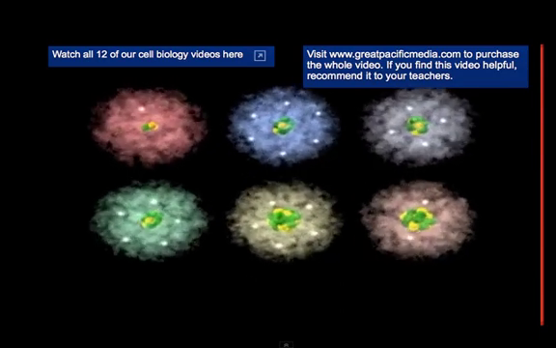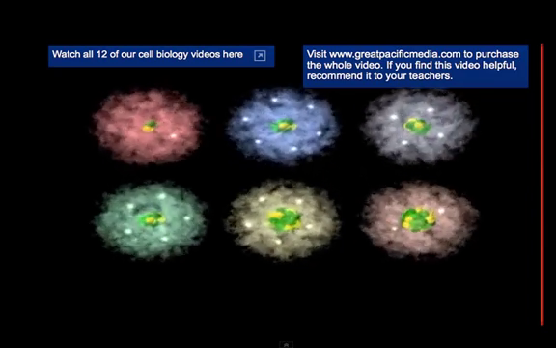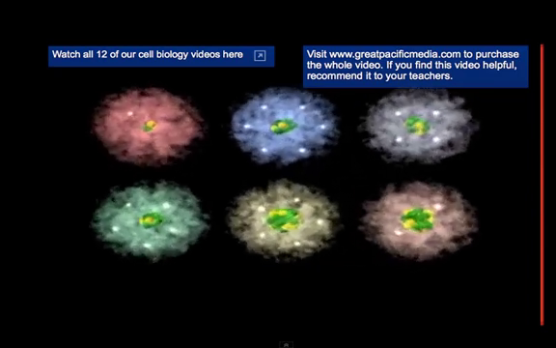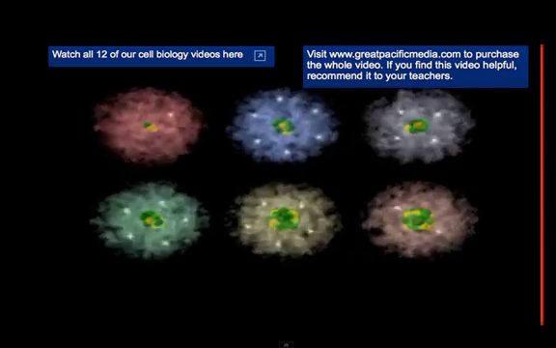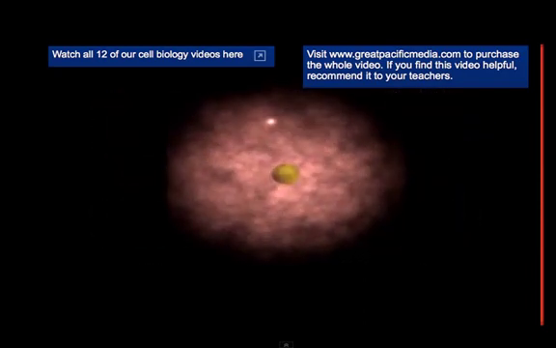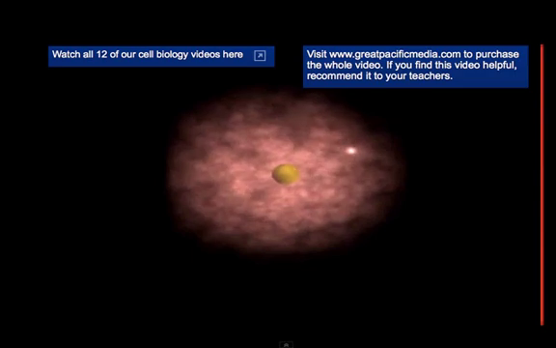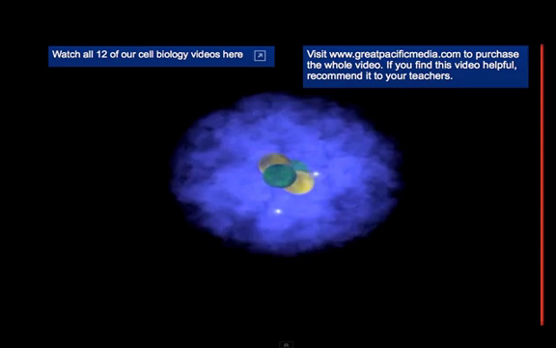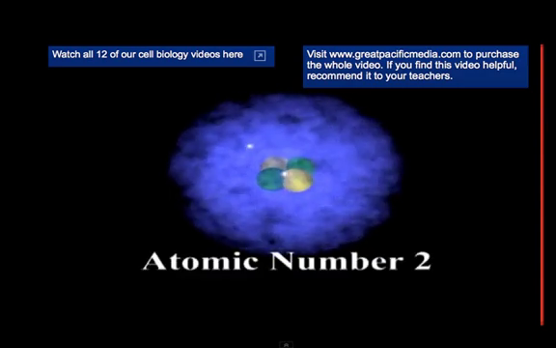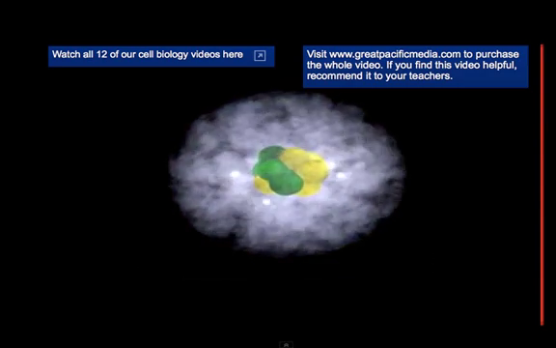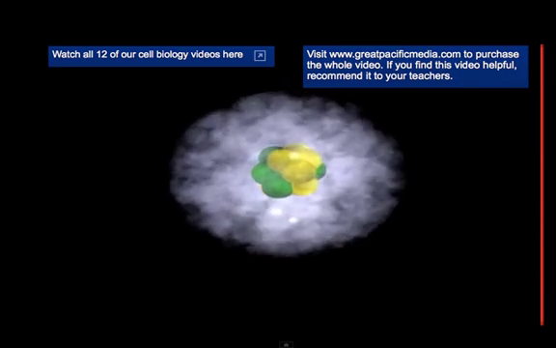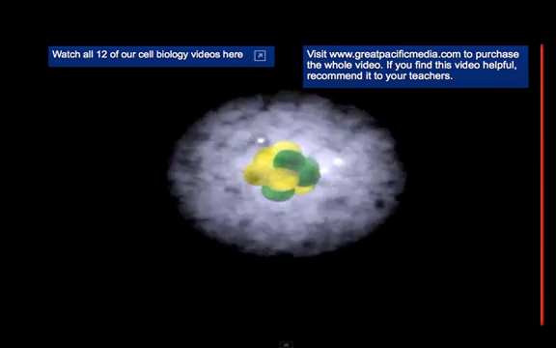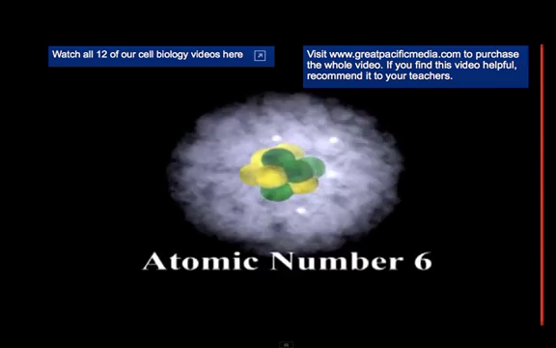Every element has a unique atomic number. The atomic number of an element corresponds to the number of protons found in the nuclei of its atoms. For example, hydrogen atoms have one proton and an atomic number of one. Helium atoms have two protons and an atomic number of two. While carbon atoms which form the atomic skeleton of all the larger molecules found in living organisms have six protons in their nucleus, giving them an atomic number of six.